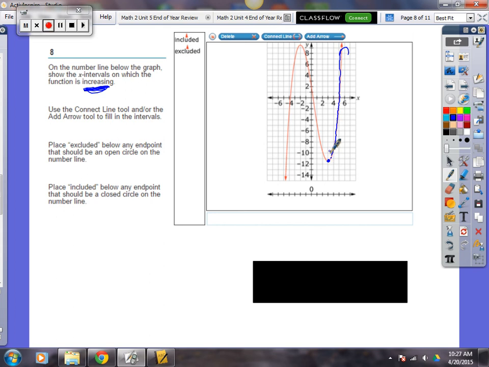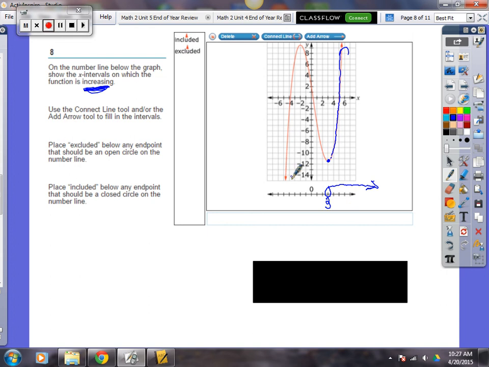Okay, that minimum is at 3. So on my number line, 0, 1, 2, 3, here we go. Here's 3. But I'm going to circle 3, but I'm not going to include it. Because at 3 is where it turns around. 3 is where it's neutral. It's not really decreasing anymore, and it's not really increasing. So anything to the right of 3 is growing, but not including 3.